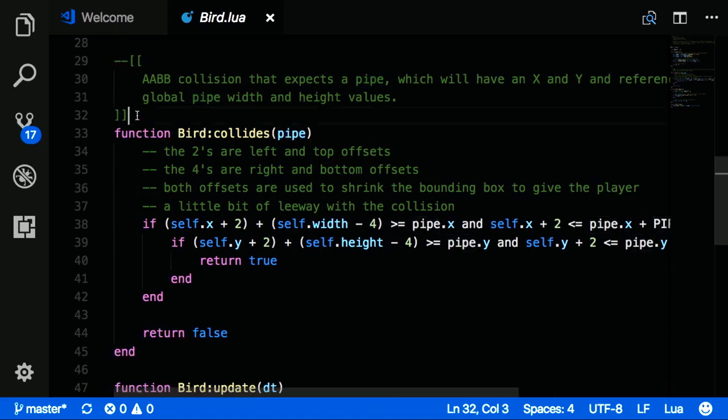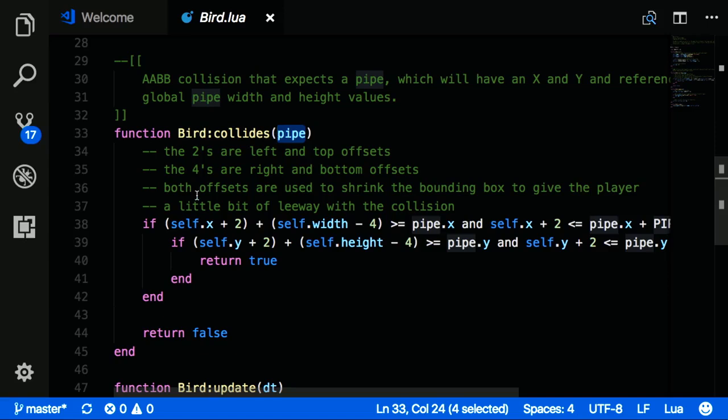And actually, something you can also do if you wanted to is just write a function called collides that takes in two things that you know have bounding boxes and will allow you to perform collision detection on anything in your scene, between any two entities. That would be a more scalable way, I guess, of dealing with it, rather than having it specifically defined as birds and pipes being the colliders. But in this case, this is the only thing we're really colliding with, except from the ground. When you collide with the ground, all you need to do is check to see whether your y position plus your height has gone below the edge of the screen.